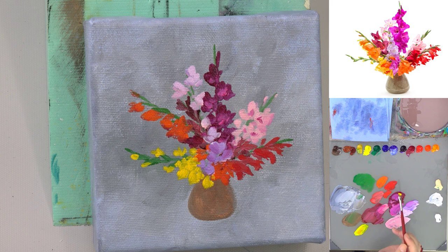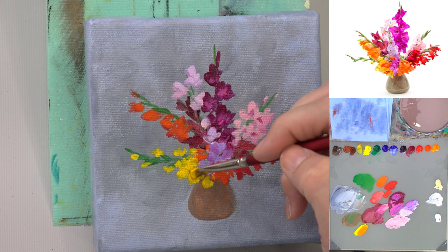Getting the cadmium orange or cadmium red light here and adding a little bit of that. Okay.